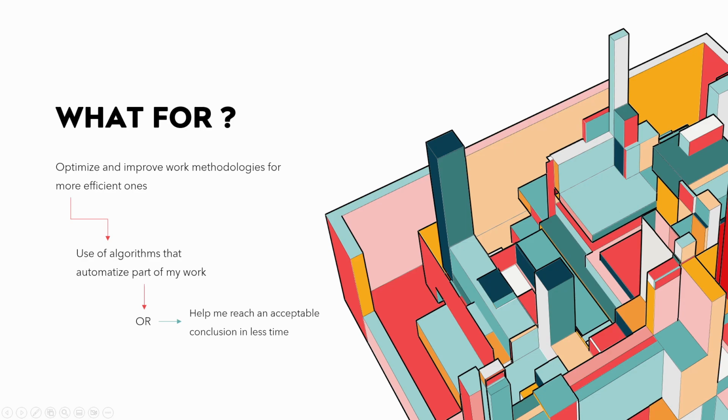As a civil engineer who works in design of steel and concrete structures, I've been looking for ways to optimize and improve my work methodologies for more efficient ones, like with the use of algorithms that automate parts of my work or help me reach an acceptable conclusion in less time.